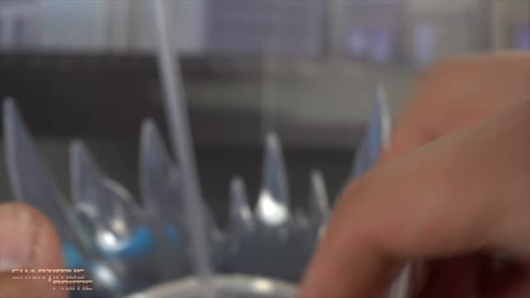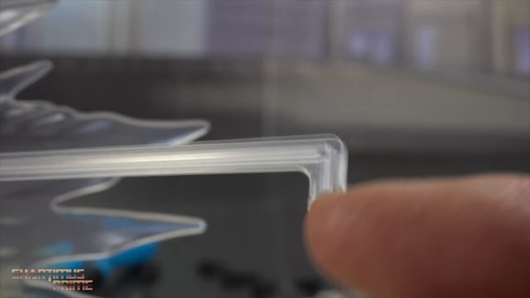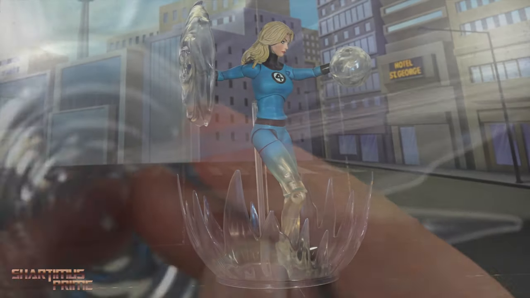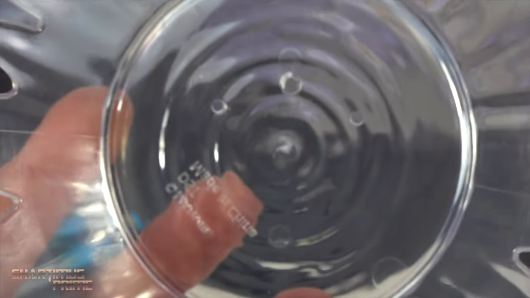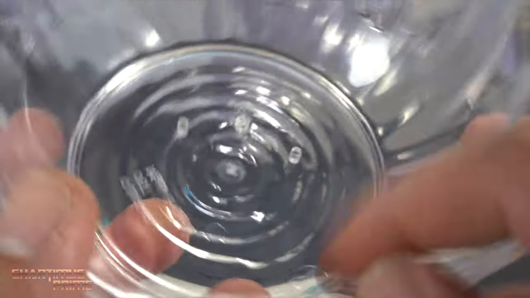And then we have the base. Now, she does have a stand. She has a port in her back. She won't levitate in the air at all with this. It's just not high enough. I wish it was higher so that you could get that effect. As you can see right here, it barely looks like she's hovering at all. So you can just go ahead and take this off, put this aside. I find it to be fairly useless, but this looks really cool. I love this effect piece.